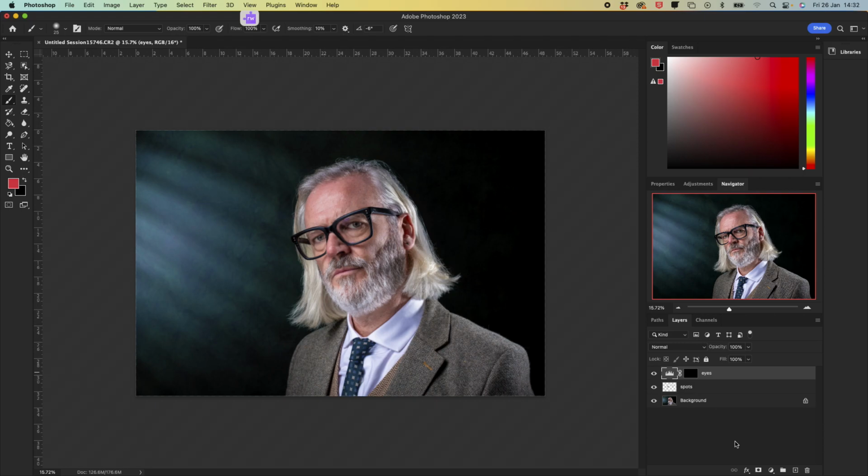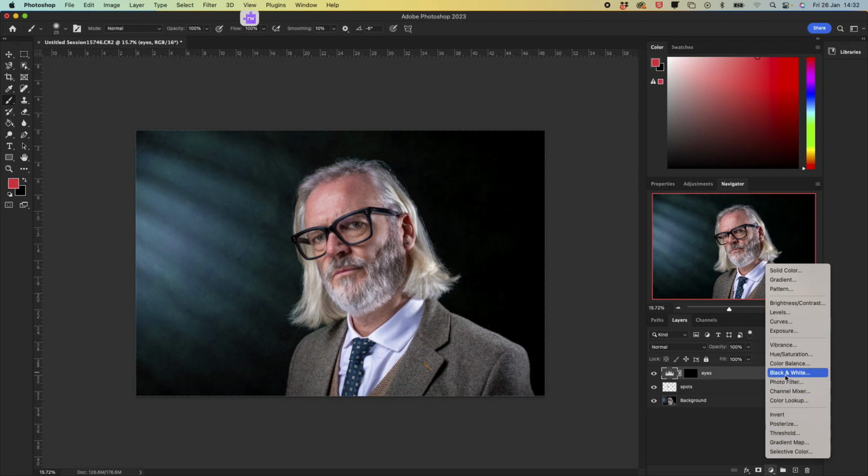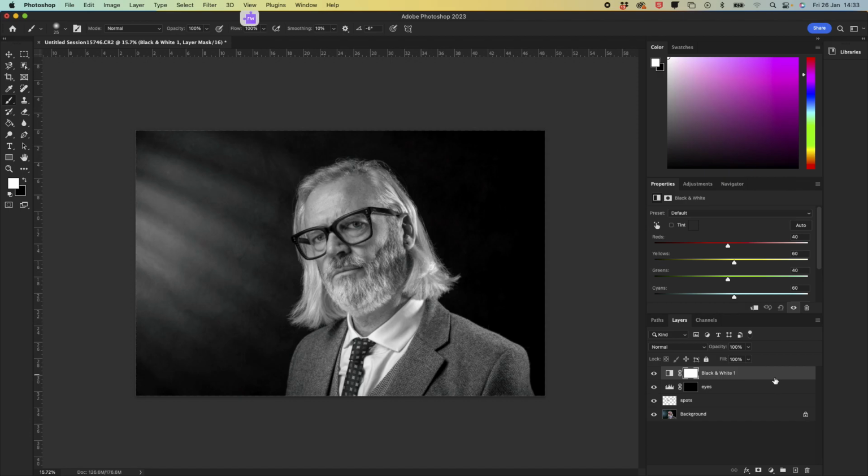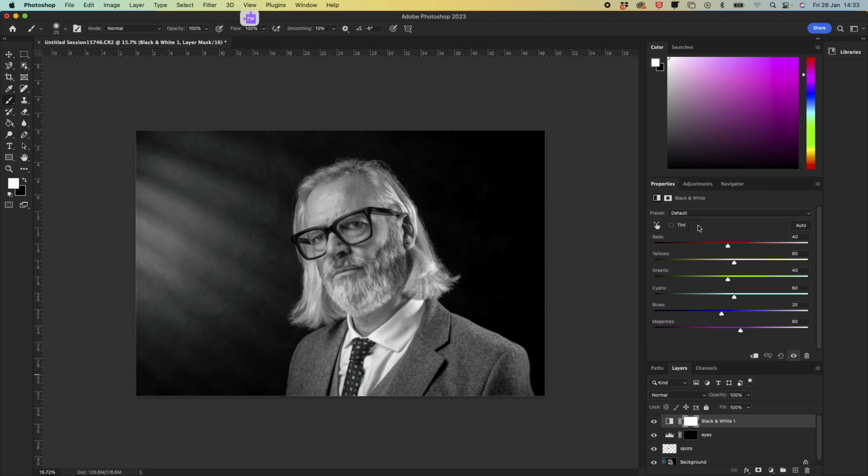Right, so the next thing I would do for this is turn it black and white. So I just click on here, and then go to black and white. Is it a right click on that? It's a left click on mine. Right. And then go to black and white. And this is why I like this one, because you get all these parameters that you can adjust. If I just move, I have to look on here to do this. Pull that down, you get all of them. I don't know if you get that in Lightroom, yeah? So then you can change this, you can start to adjust how this looks.